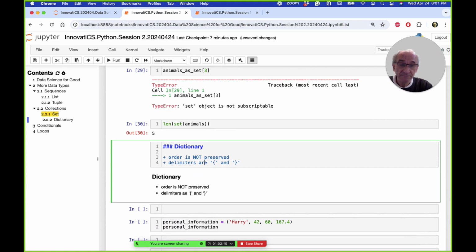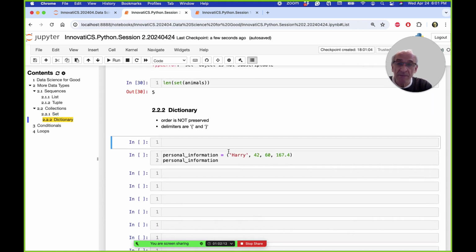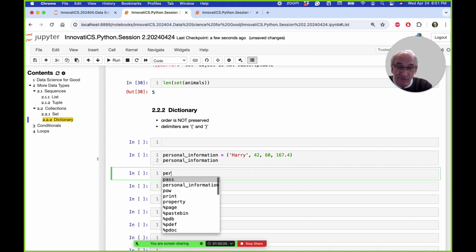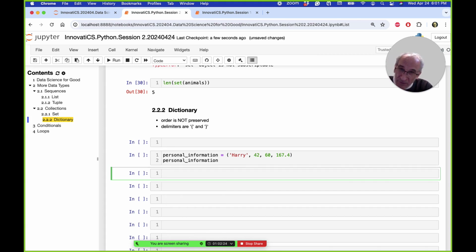Here you go. Let's do it. That's personal information. I'll just type it in from scratch. I want to do personal information as a dictionary. I don't feel like saying PID, because Unix guys know what a PID is.